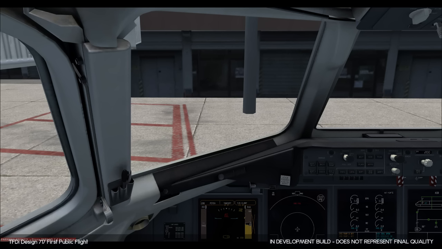As you can no doubt tell by the fact that we're now flying the plane publicly, explaining how the systems work, and showing things off, you've seen it flying, you've seen autopilot. You can imagine it's moved a lot further along than it was, say, six or seven months ago when we first started showing off some of the displays. We do still obviously intend to make this the year of the 717. Based on the current time of the year, I'm sure you can guess it is going to be toward the end of the year. It is not going to be December 31st. We can do a little better than that, but of course, barring unforeseen circumstances, I'm not going to set any official dates.